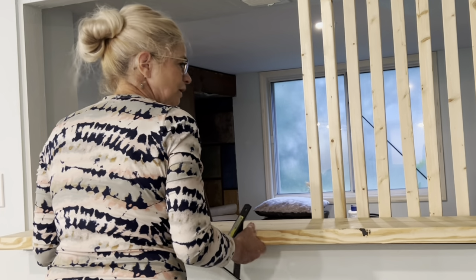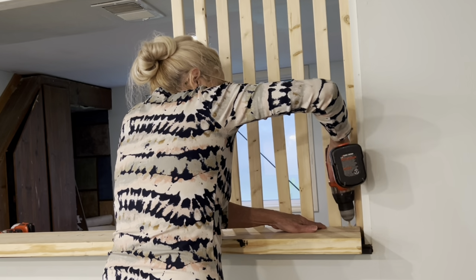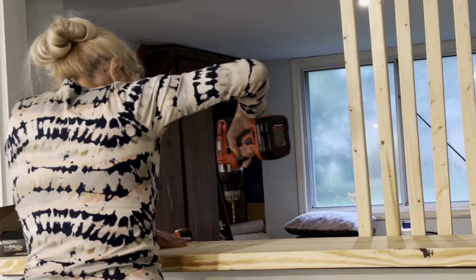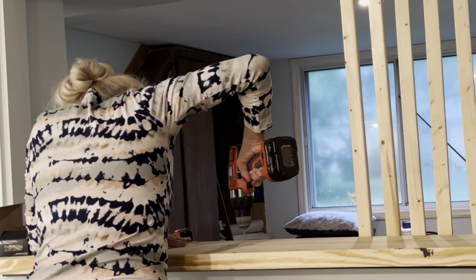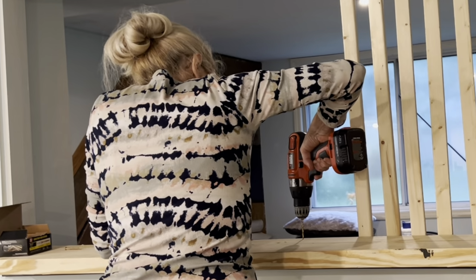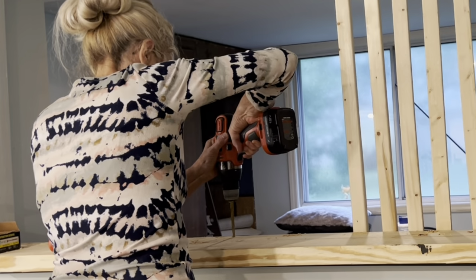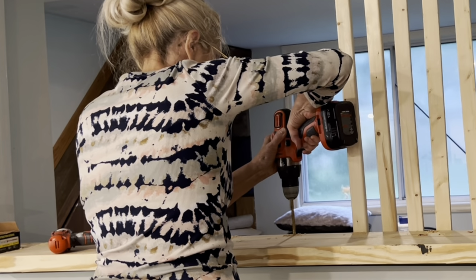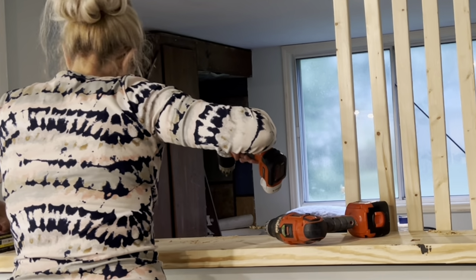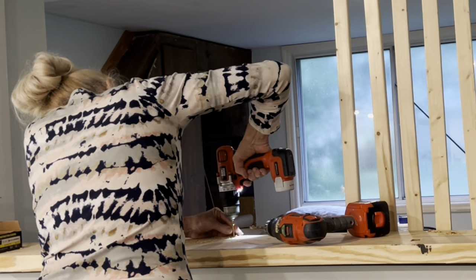Amaya said she would like to have more of an overhang along this ledge, and so I bought a 2x8x10 piece of wood at Lowe's and had them cut it to length. I drilled several holes along the back edge of the piece of wood and then used 2.5-inch wood screws to attach it to the piece of wood that was already there. I used a larger drill bit to countersink the hole, and then I used a little bit of wood fill over the top of each screw before I painted the countertop.